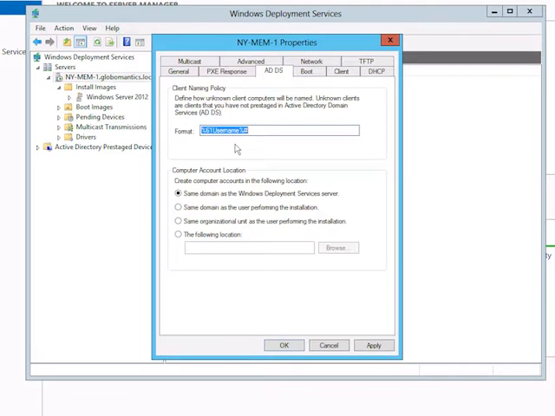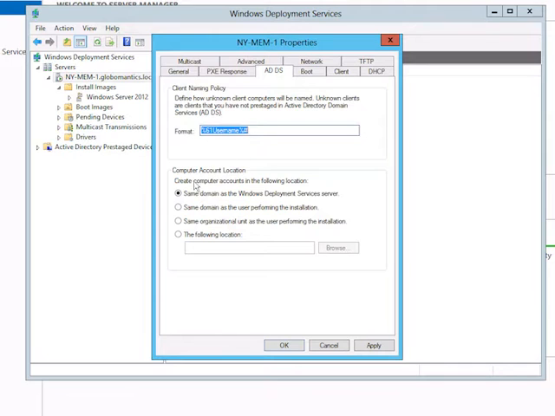Some people like to have an actual naming convention, so the actual name that they want all of their clients to be called. In this case, it's Windows Server 2012. So if I know this is all for the New York office and these are going to be member servers, maybe it's ny-mem- and then a sequential number. So the first one would be nymem1, the next one would be nymem2, and so on and so forth.